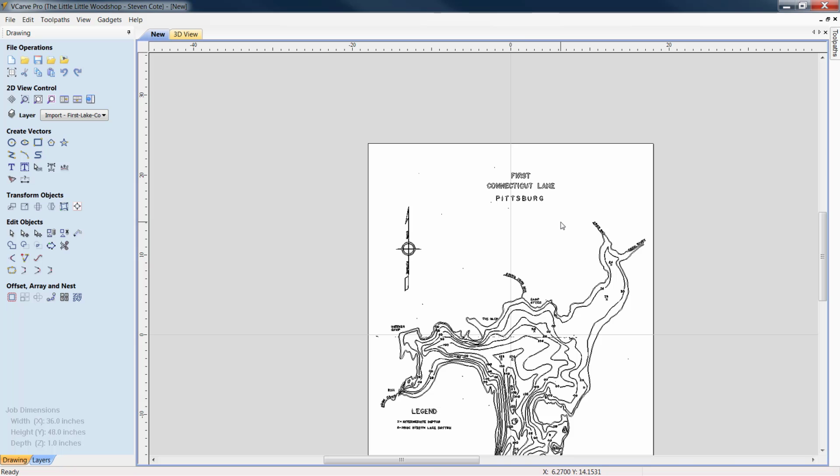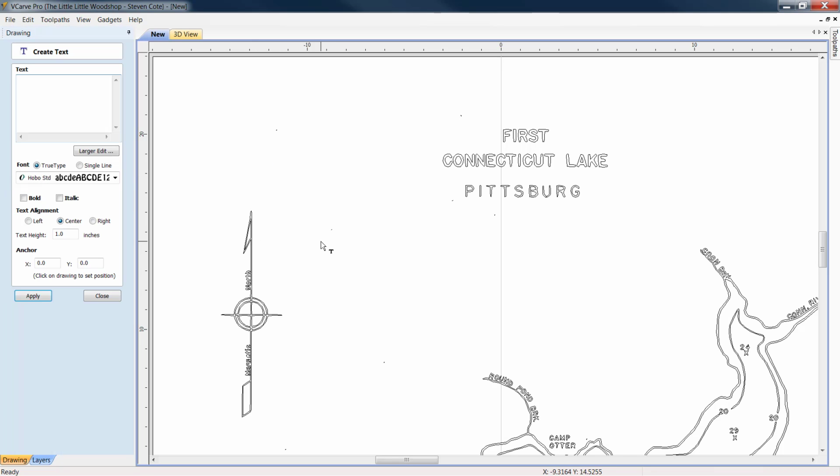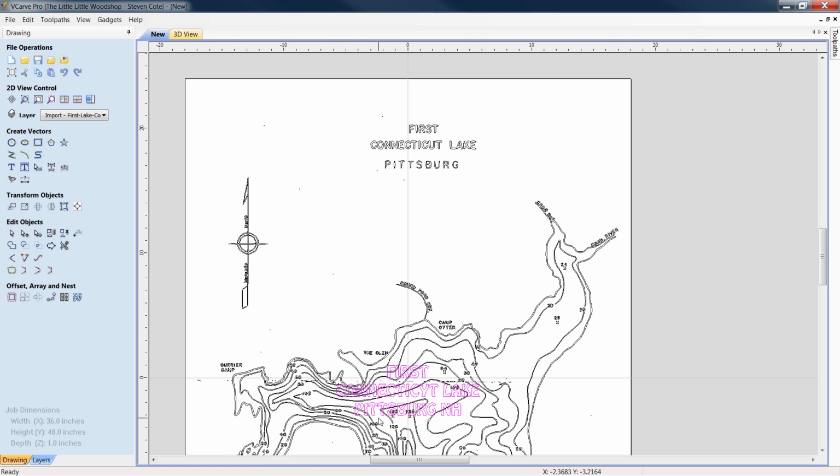The other thing we're going to do is change the font, because I want this in here, but I don't like this font that's been adjusted. So let's start there. Let's go to text. We're going to call this first. Okay, let's try this. We're going to apply that. Let's close him out. All right. Let's highlight him. Let's bring him up in.